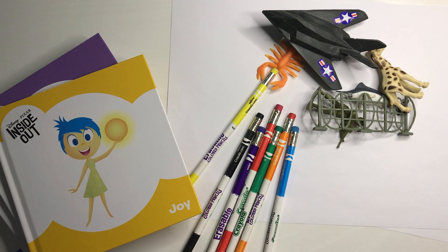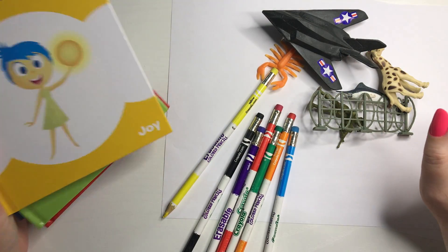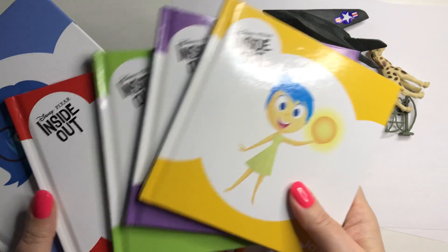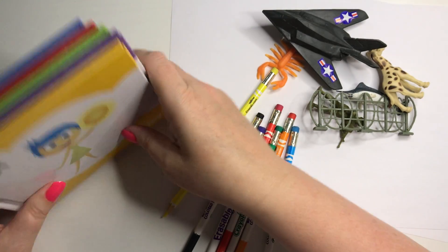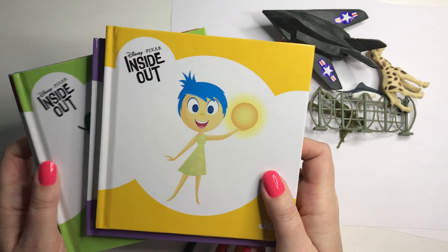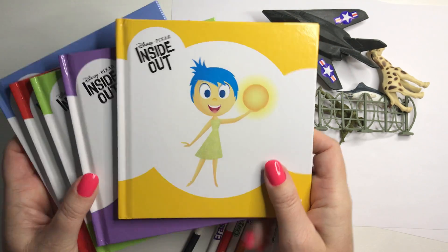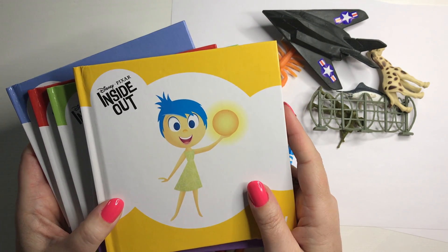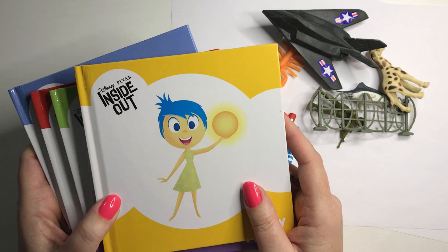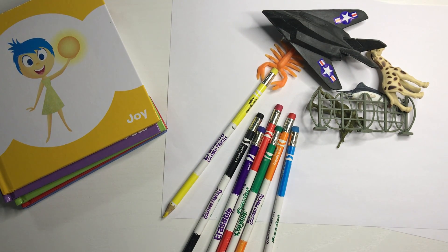Hi! Harriet Gordon here. Today I want to tell you about an exercise or activity that you can do with a set of books. I have a video recording of me reading them, but if at all possible I recommend that you get them. There's no substitute for holding books in your hand, and we want to support our authors and our artists — they help enrich our lives.